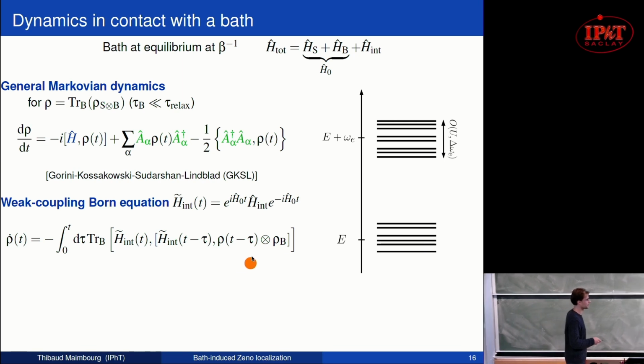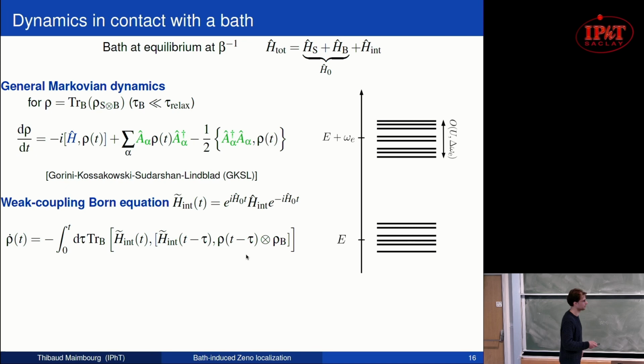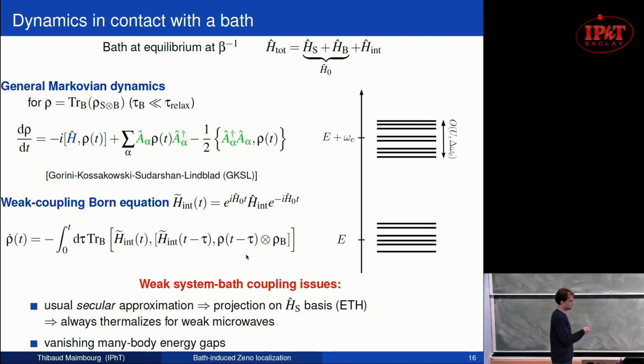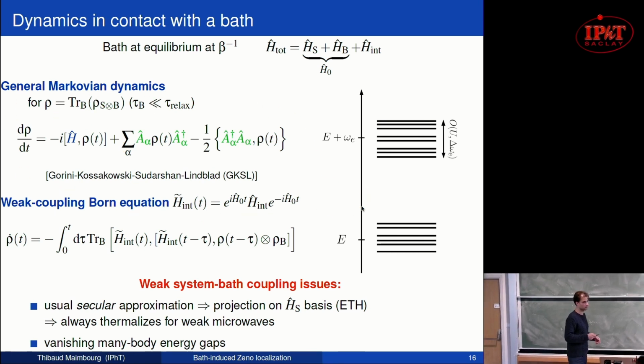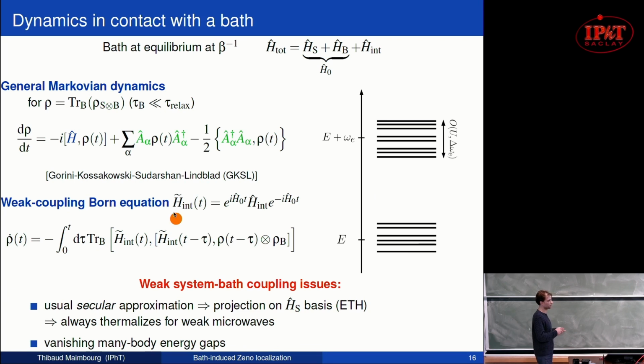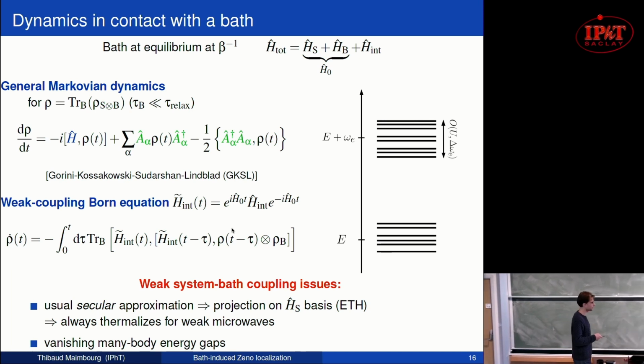Now the problem is that you see it's not Markovian. It depends on all the history of the system. And the thing is how do you then do the Markovian approximation? You have several ways to do it, and the usual one is to just neglect this dependence here, but then if you do that, you don't have a form like that, a Lindblad form. So you have to make another approximation, which is usually called the secular approximation. So you basically have to throw away some terms here, so that it becomes a well-defined equation of motion for the density matrix.